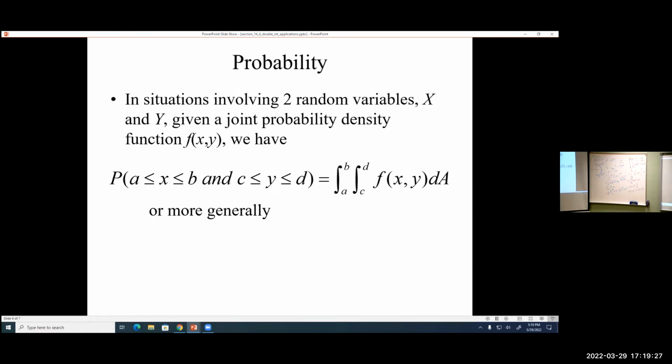But again, the key is setting it up. That's going to be the thing with these application problems. Probably the actual integration you're going to find not any more difficult than what you're doing in 14.2 and 14.3. The big thing is going to be setting them up, because that's what we do in practice, right? We can always use a computer to solve a double integral, but the computer can't set it up given our situation.